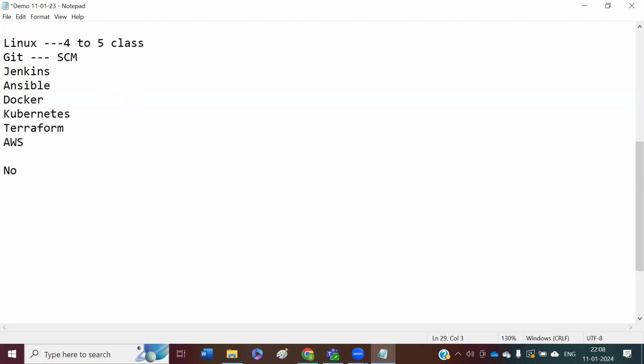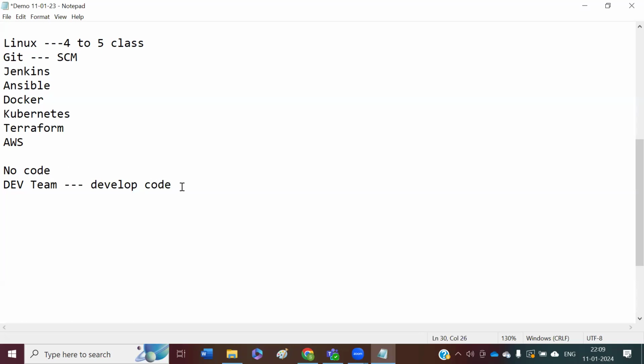We are not going to involve in writing or developing any code. Developers are going to develop the code. The development of the code will be taken care of by the dev team.